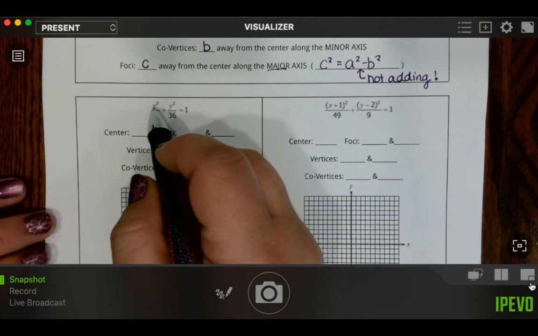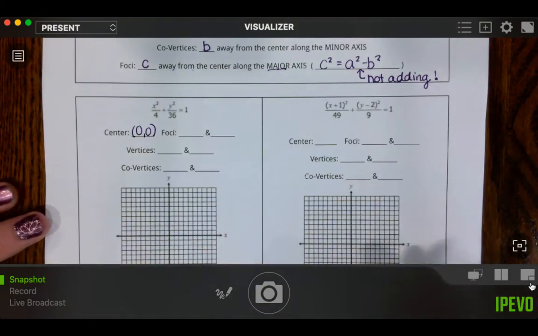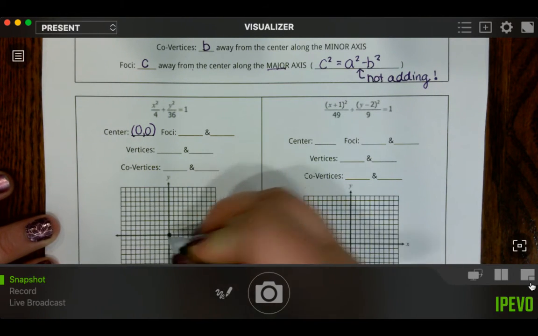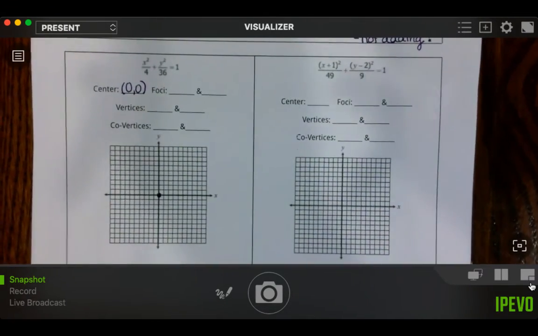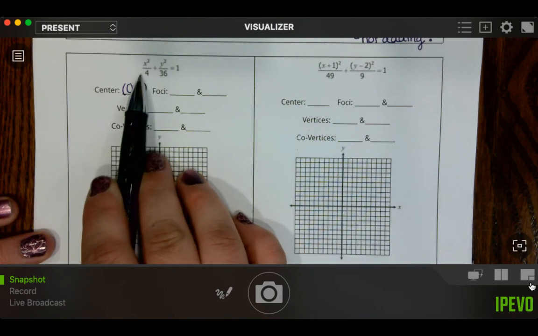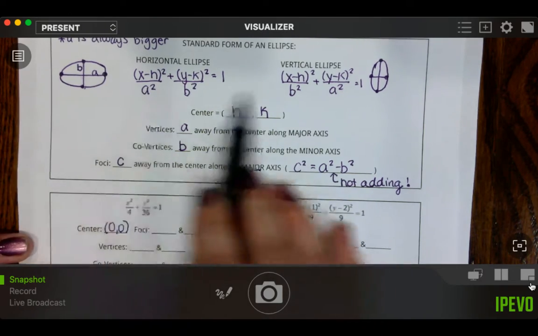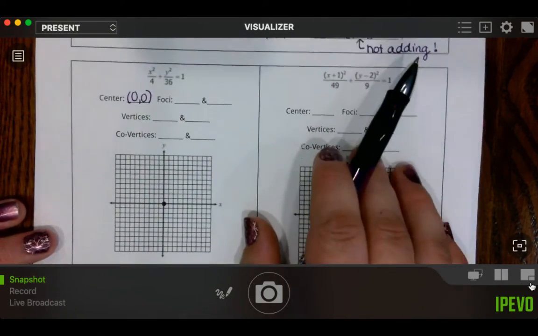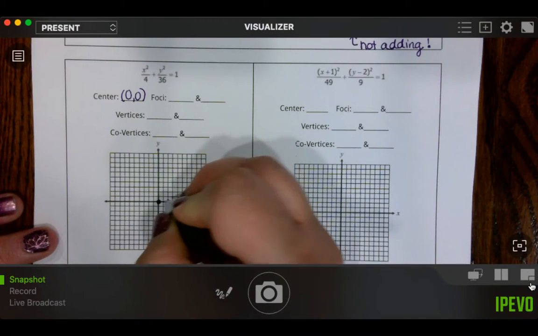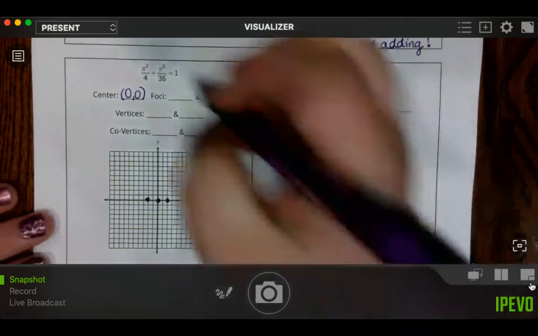The center of this one, there's nothing in the parentheses, so it's 0, 0. So I'm going to go put my point at 0, 0. And this next part, you can do mathematically, and I'll explain how, but it's a little bit easier just to graph it out first. So underneath x, we have 4. This is sort of like the radius of x squared. We don't know if it's the shorter one or the longer one, though. I mean, we can figure it out, but it doesn't really matter because the square root of 4 is 2. I'm going to go 2 in both directions. And I'm not dividing by 2, I'm doing the square root.